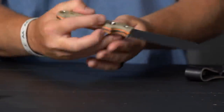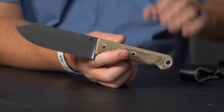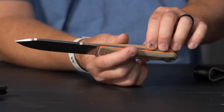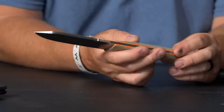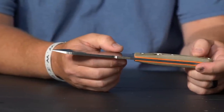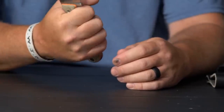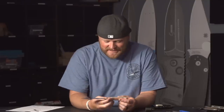this is the knife, guys. I love this knife. You got S35VN steel. You got micarta. You got these cool little orange liners. Pop a color, I don't mind it. Nice. Guys, I really like this knife. Look at the thick blade stock on there. That is sweet. And you get a lot of blade. Oh my gosh, I'm falling in love with this thing more as I hold it.